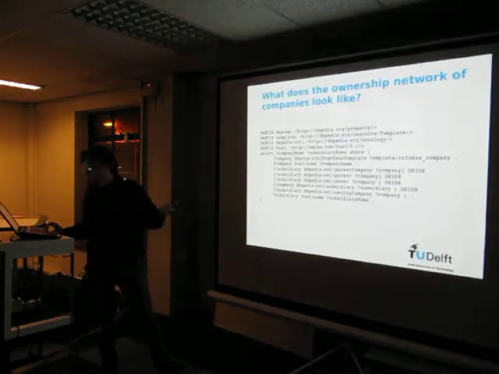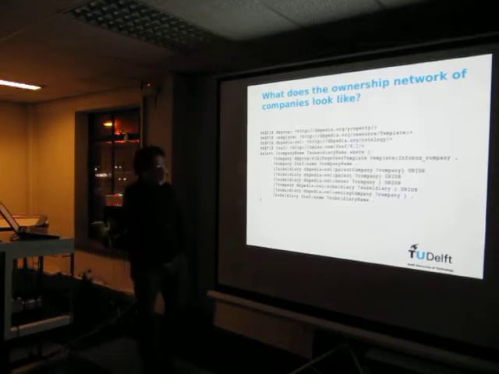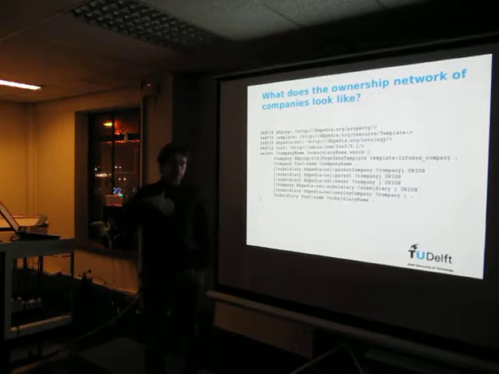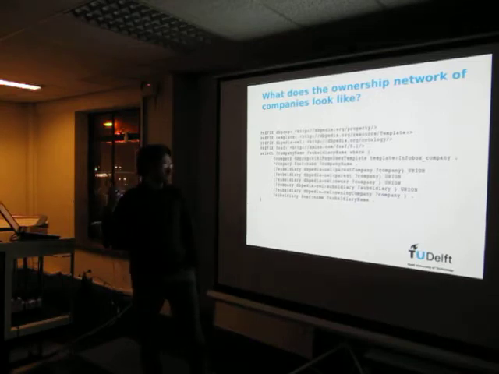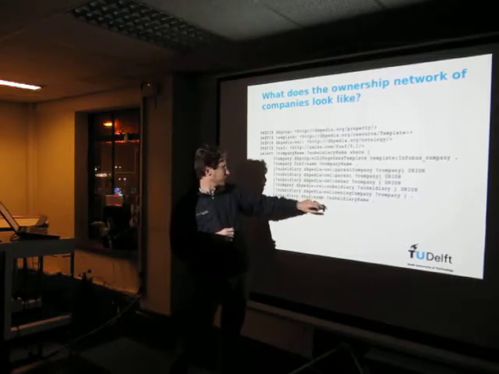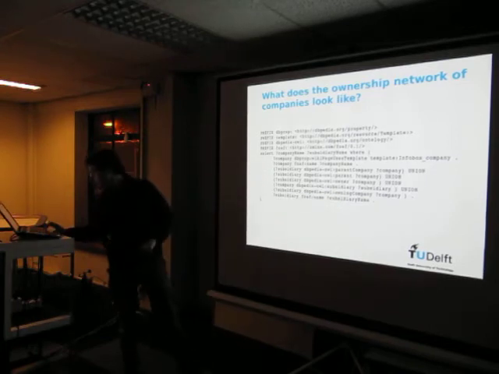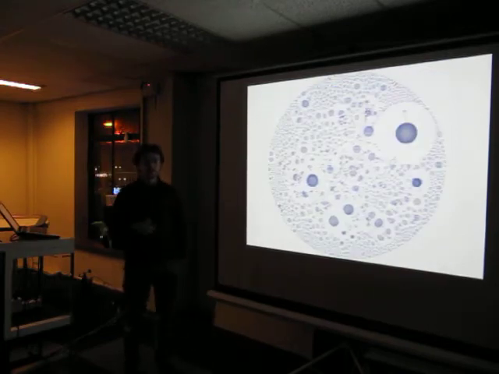Also, you can do other things, weird data mining opportunities. You can look at what the ownership network of companies looks like. So what I did is I went to DBpedia. I looked at all the different ways you could describe ownership between one company and another company. So you can see the property names: parent company, something parent, something owner, subsidiary, owning company, subsidiary name. If you run that, you get something that looks a bit like this.